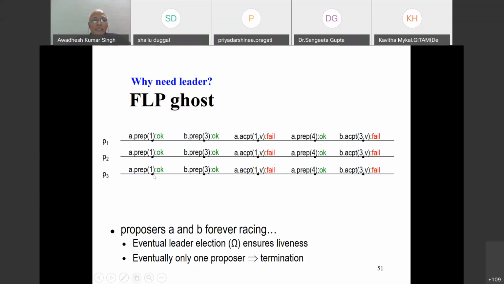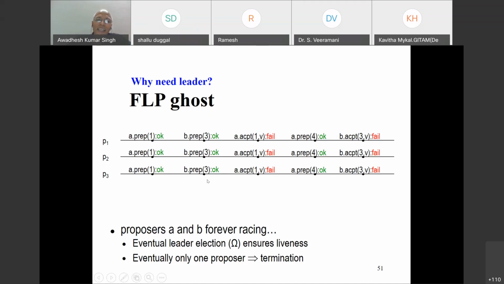Let's see the execution on these three sites. This shows the timeline or time axis. For example, proposer A has sent a message: my proposal is, say, 1. The proposal number is 1. If everyone promised, okay, no problem, the promise is received. In the meantime, say there is another proposer B, because there could be any proposal. B says my proposal number is 3, my value is 3.